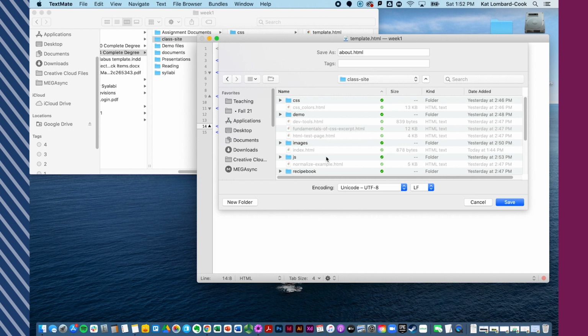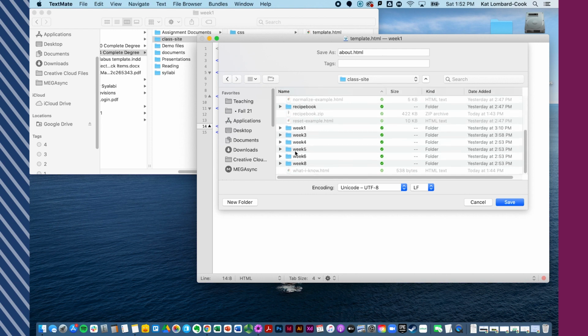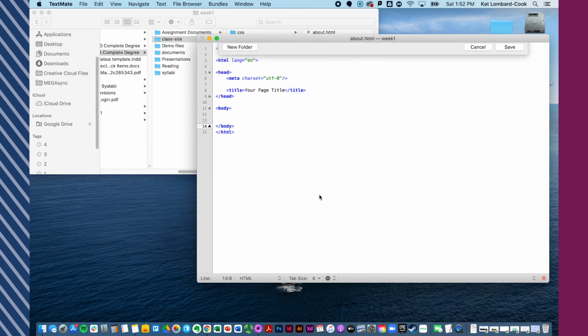And as you can tell, each week we're going to be adding to it. So this is going to have for you index, and it's going to have what I know. And then you're going to have your about. So I'm going to go ahead and save that. And so now we've got everything that's in our template, but it's called about.html. So we can go ahead and change this, and I still have that template that I can keep using over and over again.